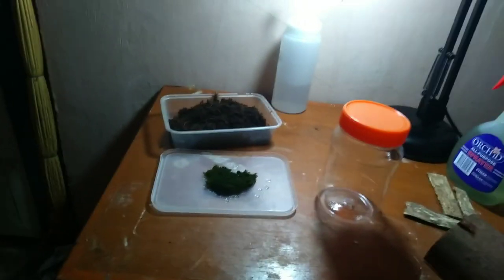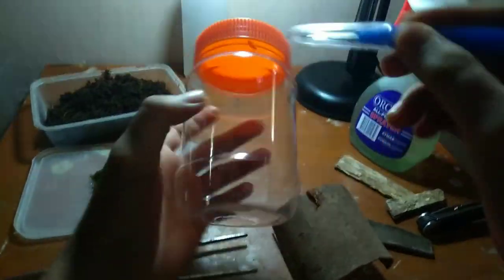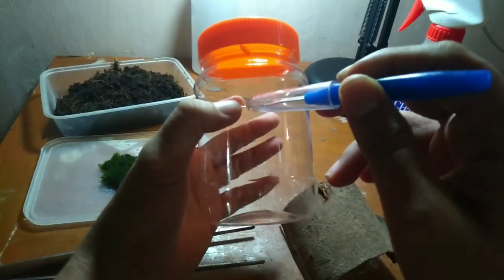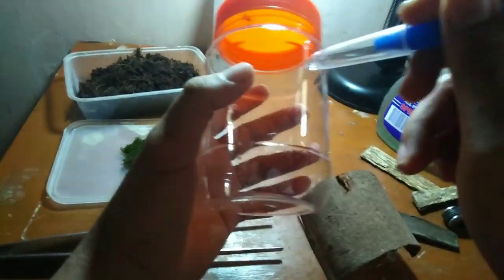Now the very first thing we'll be doing is put some air holes on the sides of this peanut butter jar. Why so? Because cross ventilation is very important for airflow and ventilation. Let's do this. Let's dig it.